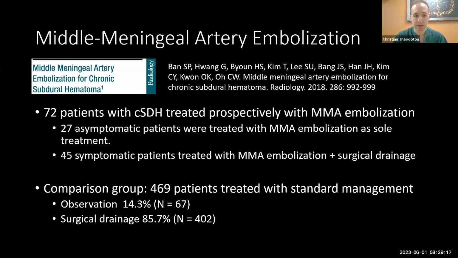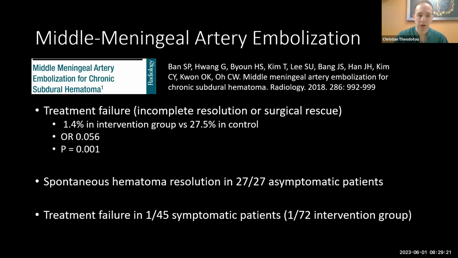And of the 27 asymptomatic patients, there was 100% resolution of the chronic subdural hematoma. And only one of the symptomatic patients, again, somebody with a severe neurologic deficit or altered sensorium, had treatment failure, which would be reoperation, et cetera. All of the symptomatic patients did receive surgical drainage as well, but only one of them had a recurrence.